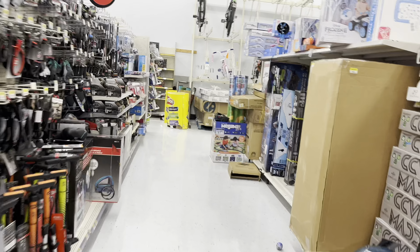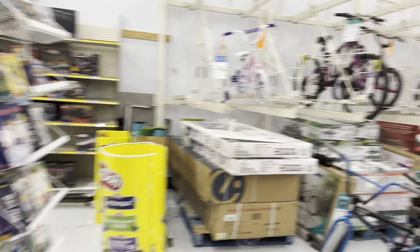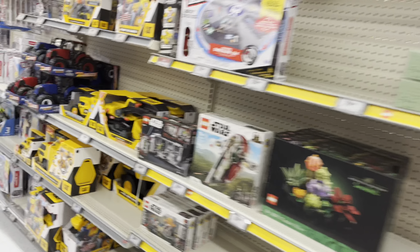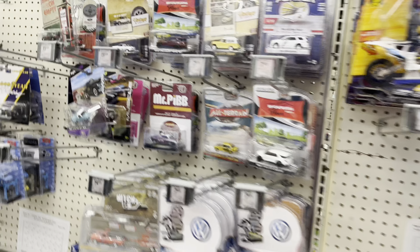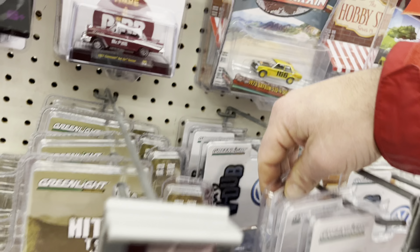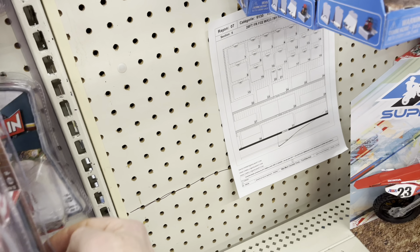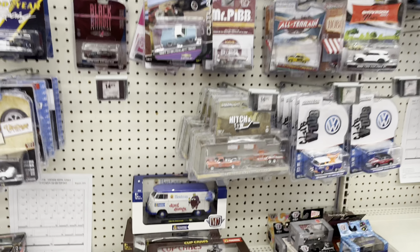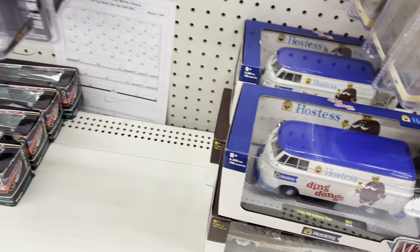It doesn't matter. Some guys looking at the die-cast down there. Just gonna walk around and go from the outside. Pretty sure these guys are out before. Yeah, nothing new. M2's the same. Still got these guys. Cases — bang, both of them. We'll find a nice one, I'm sure, and do that swap.